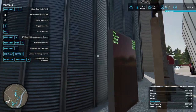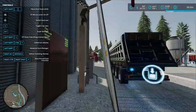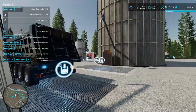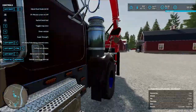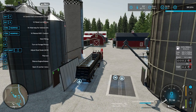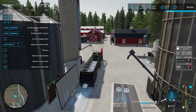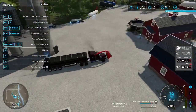Those two mirror each other. Hay, manure, silage. These two read off of all of these together, but I put one over there so when I pull up I can see, and one over here I can see, so no matter where I'm at, I can see how much is in storage. But oddly enough, even though they mirror each other, for what's in all three silos, I can only get what's in the one. So what's in the left one is what's in the left one, and what's in the two smaller ones is in the two smaller ones.